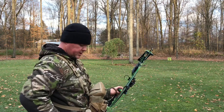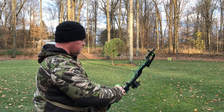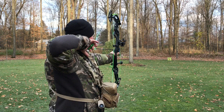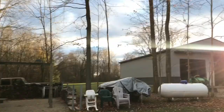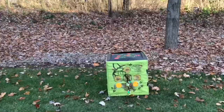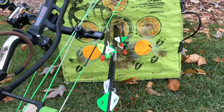Look pretty tight — got a couple down there with some green Nocturnal nocks. Boy, that sunset is gorgeous. Look at that sunset — that's a Michigan sunset. Alright, check this out. Now I will say I still have a little bit of mechanics to work on with this particular release, but you will not find a group much better than that.